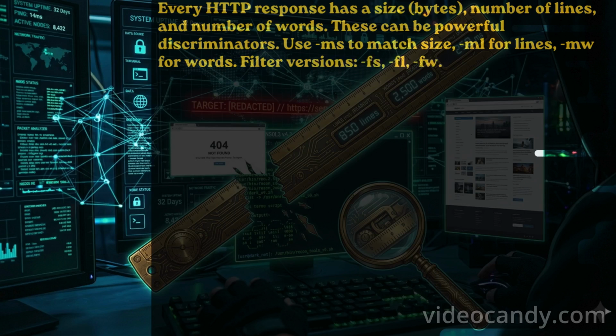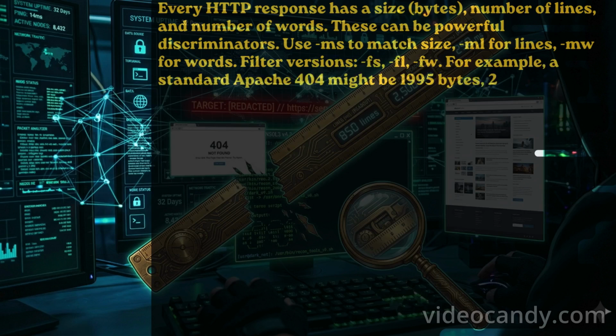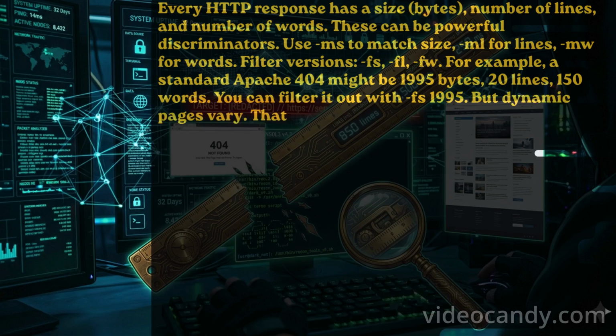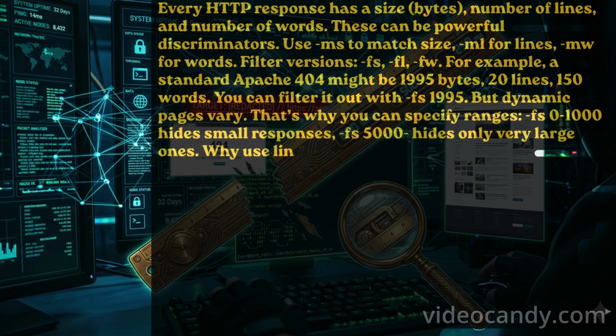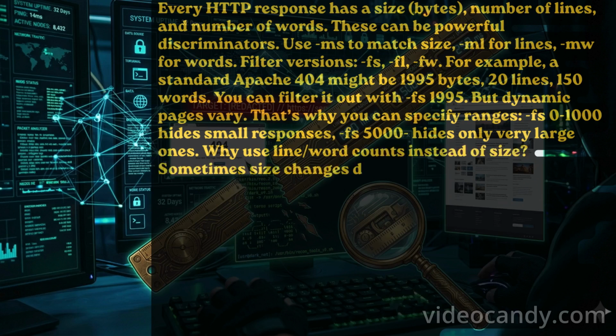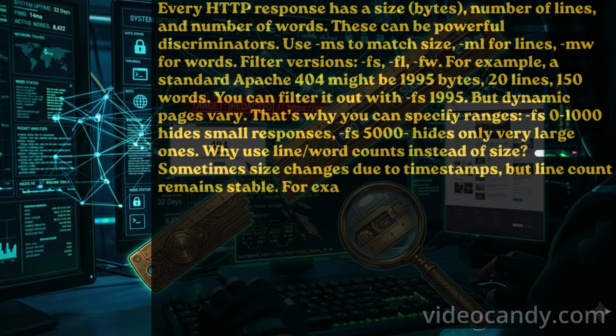For example, a standard Apache 404 might be 1995 bytes, 20 lines, 150 words. You can filter it out with -fs 1995, but dynamic pages vary. That's why you can specify ranges. -fs 0-1000 hides small responses, -fs 5000- hides only very large ones.